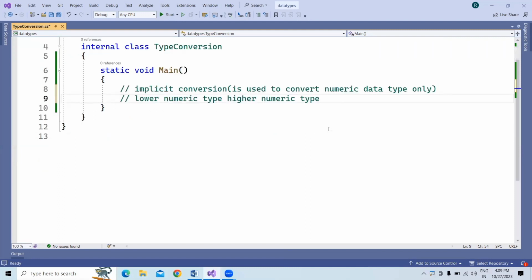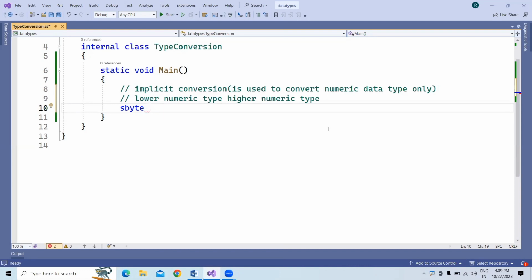Then we'll discuss this conversion now. Implicit conversion. Now, I will declare a variable int a. Let us start with the starting numeric type, which is sbyte, signed byte. We have already discussed all the inbuilt data types in C sharp.